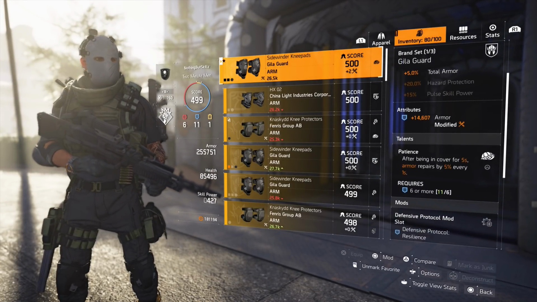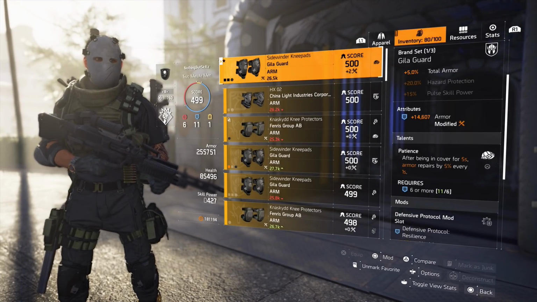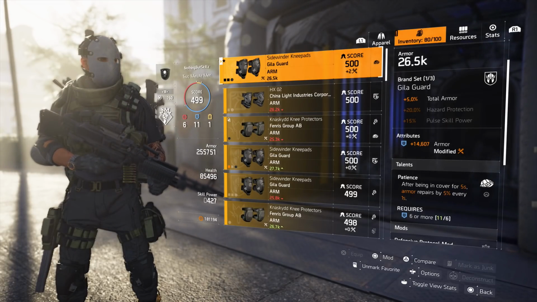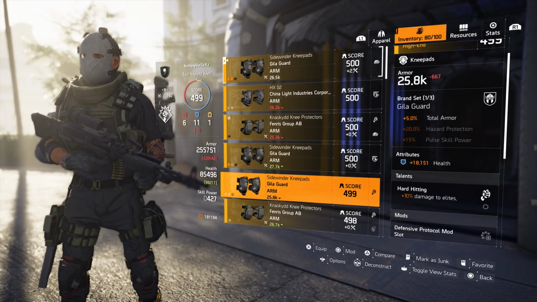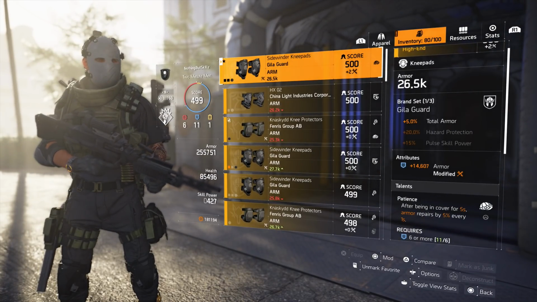But for this build right here, my most recent build, I'm running the Gilligar knee pads because I need the more defensive slots to hit 11 for Unbreakable. So I choose survivability always over hard hitting, because even in a build where I can only put Patience on the knee pads, I can still hit almost 90% damage to elites, as you're going to see in just a second.